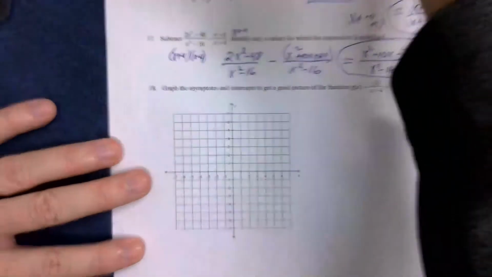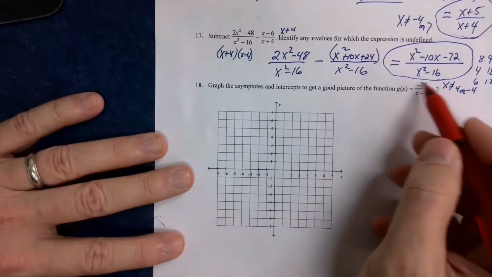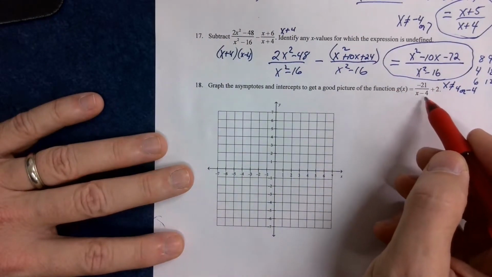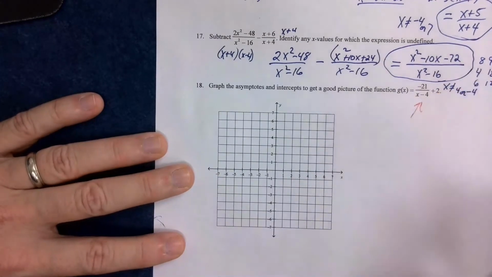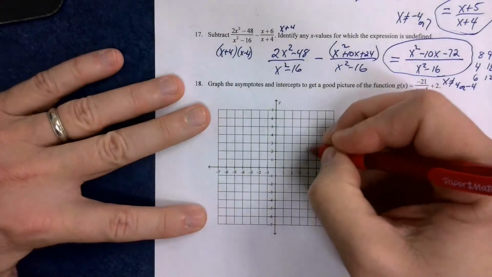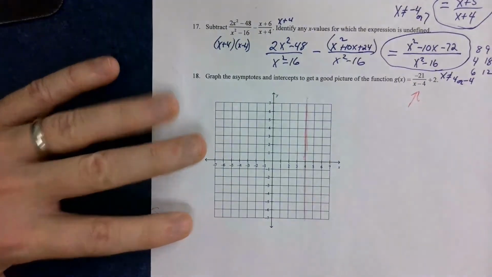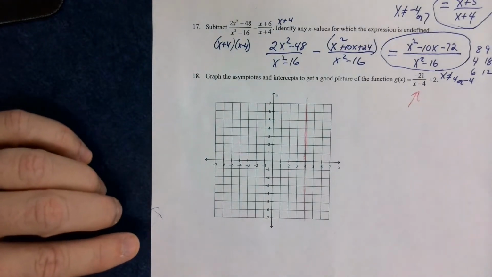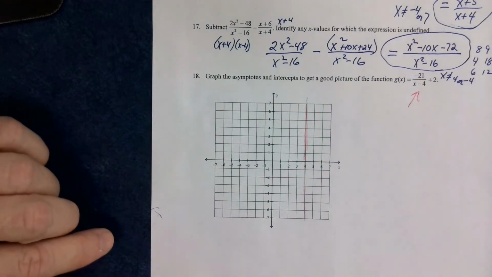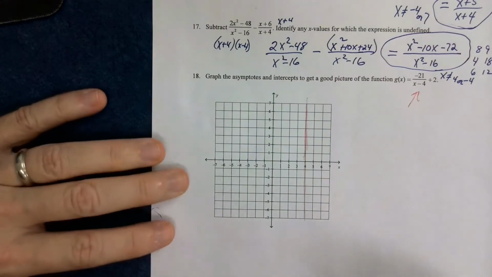So I know that this is a rational function because of the fact that the x is in the denominator. I know that this 0 in that denominator makes a vertical asymptote. So I'm going to go to 4. Hey, that's a vertical asymptote, and I think I'm going to throw that red pen away. See if I make it all the way over there. 30-foot toss right into the garbage over there, so yay.